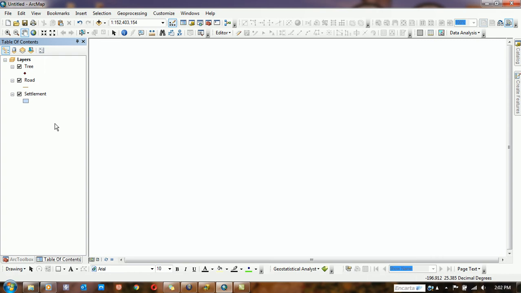Now, the software itself tends to be smart, let me put it that way. Anytime you're bringing a point layer, the point layer will be on top, followed by line, followed by polygon, then followed by your raster. Because the emphasis of this software is vector.